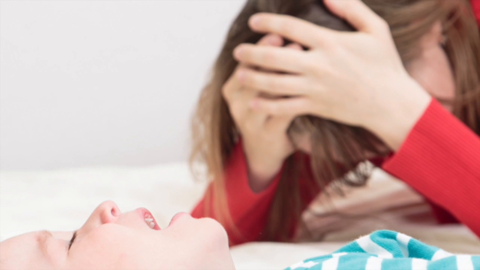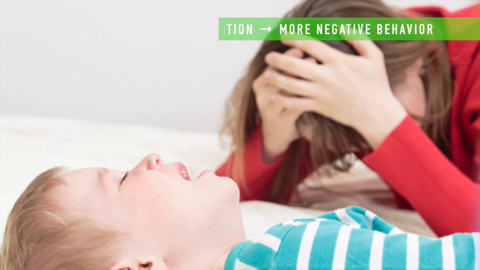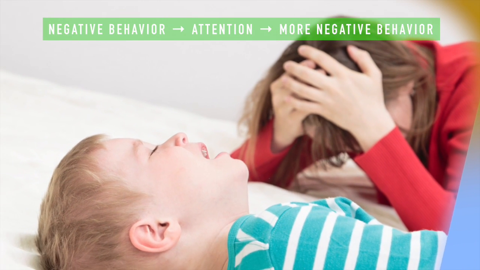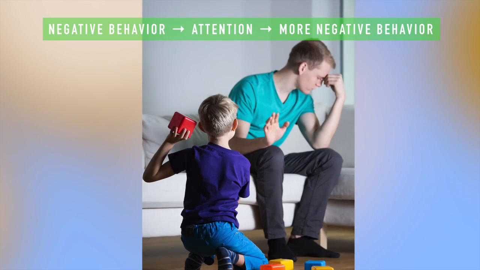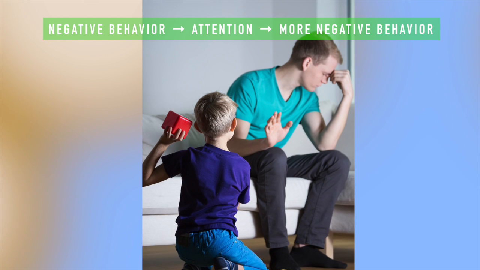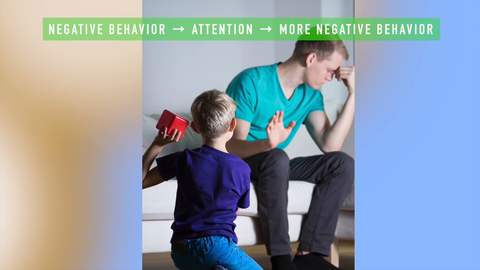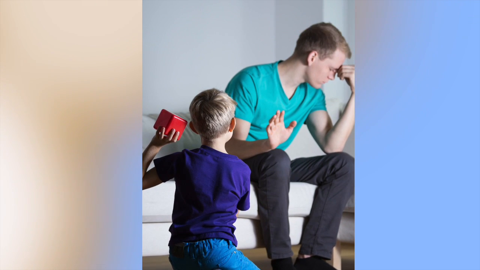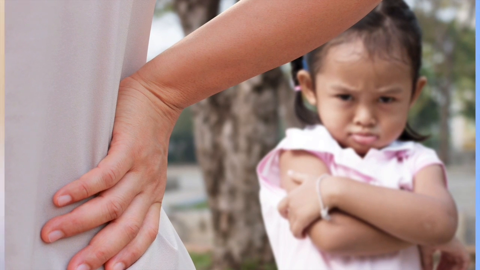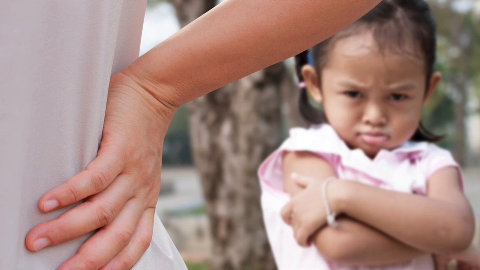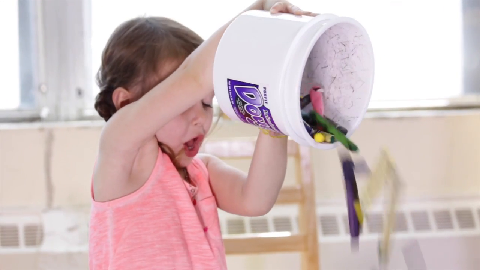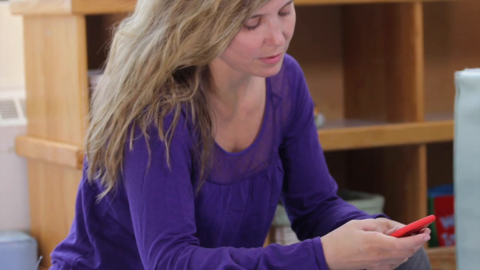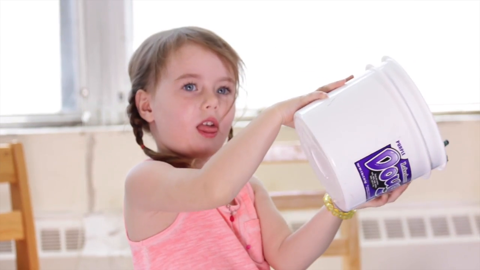But the same is also true for negative behavior. Getting angry or exasperated or eventually giving in when your child misbehaves is giving attention to that behavior, and the child will more likely repeat the behavior in the future. Even if not always positive, simply your attention is more exciting or interesting than no response. So a powerful way to stop many mild misbehaviors is to not pay attention to those behaviors.